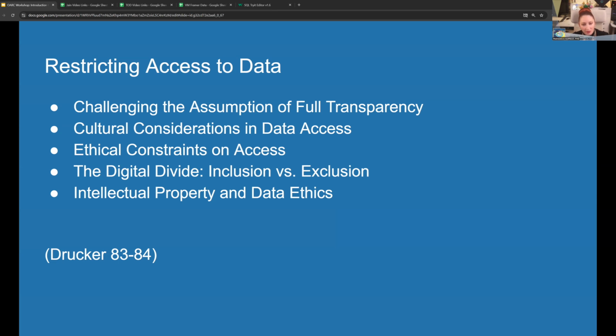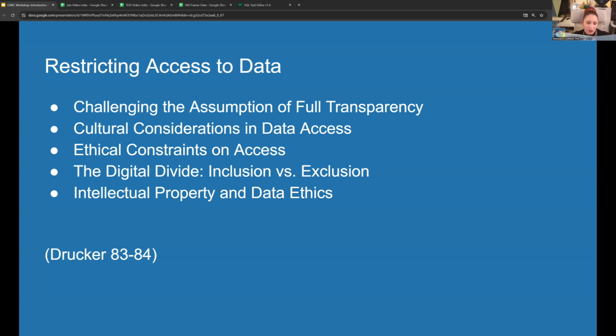Not all data should be fully accessible to everyone all the time. Different cultural and ethical and legal considerations may and probably should limit access. Granular control of data retrieval, access and use is necessary. And that's why things like SQL can really help us control what data gets brought up when.